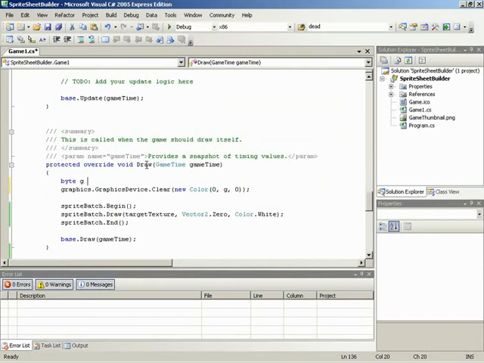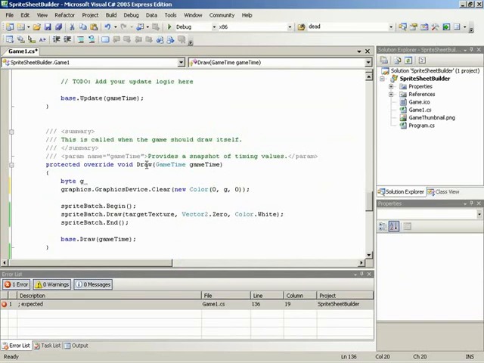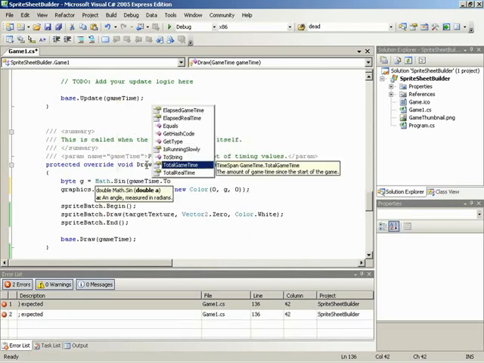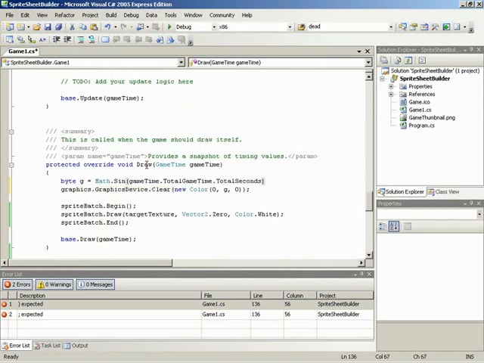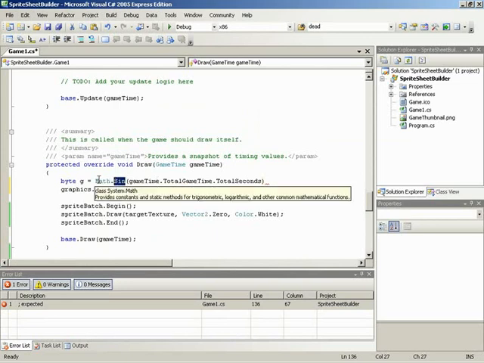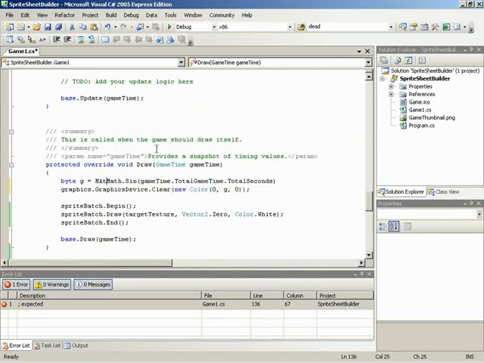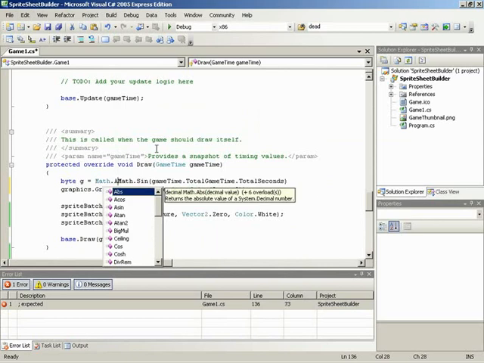Now we need to look at this byte G and store a usable color value in it. I'm going to do this all in one line, so this line might get a little bit long, but it begins with doing math.sign on the overall game time. So this will be equal to math.sign, and the value we'll be looking at here is gametime.total seconds. Now the result of sine is going to go negative, so I want to make sure I run all of this through math.absolute so that we go from 1 to 0 and then back to 1 again.